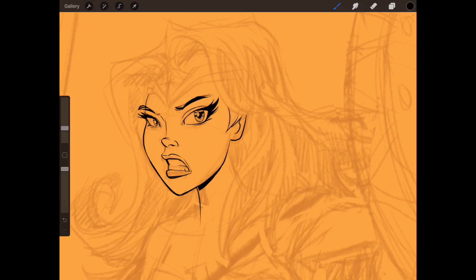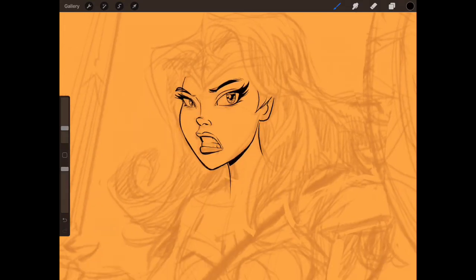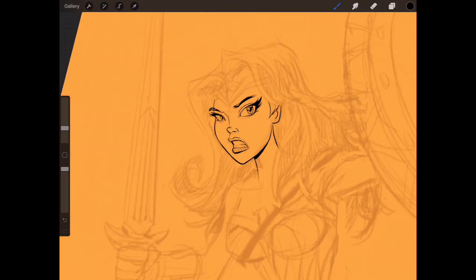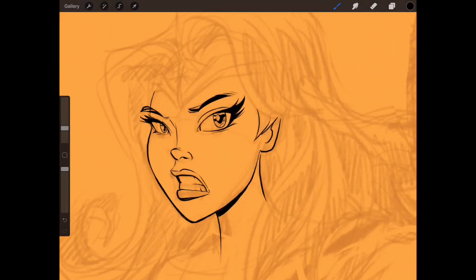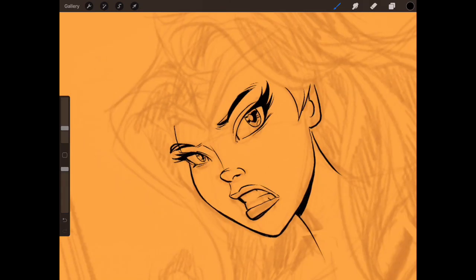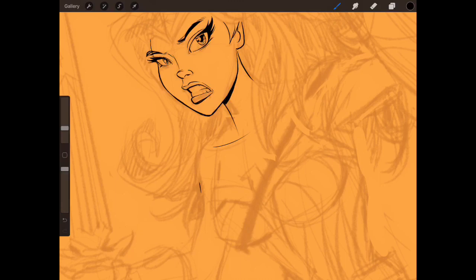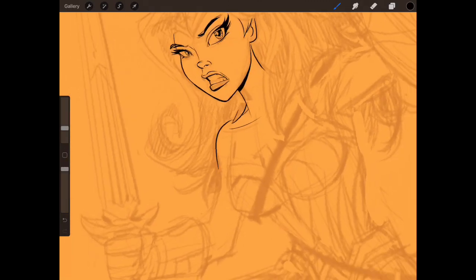There are a lot of artists I admire who will literally shift the paper completely upside down — it goes around multiple times, like it's on a merry-go-round — to pull the right line when they're inking. I do it sometimes when I sketch as well, but mostly when inking, where I think it's most required. It's just a limitation of the human wrist and hand.